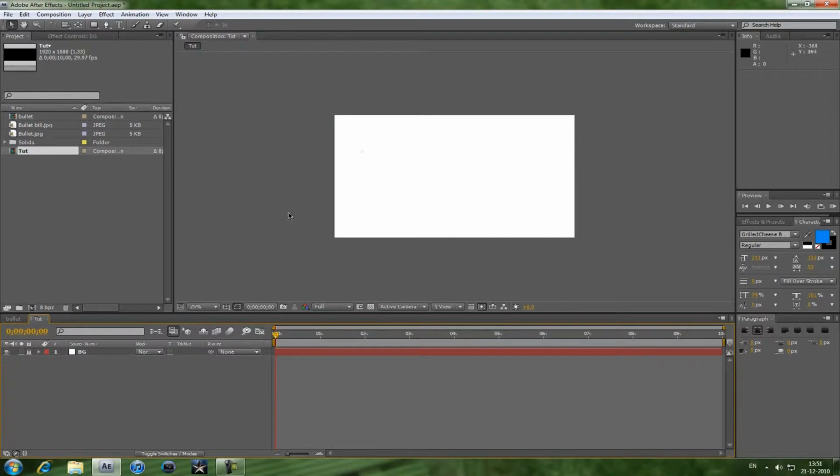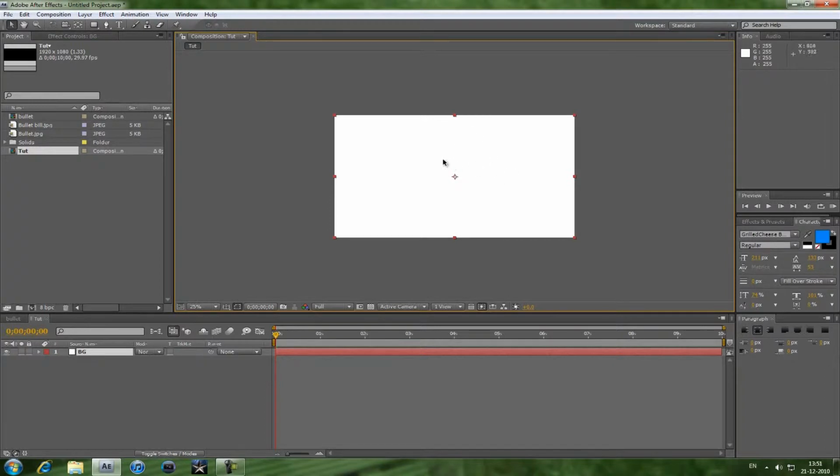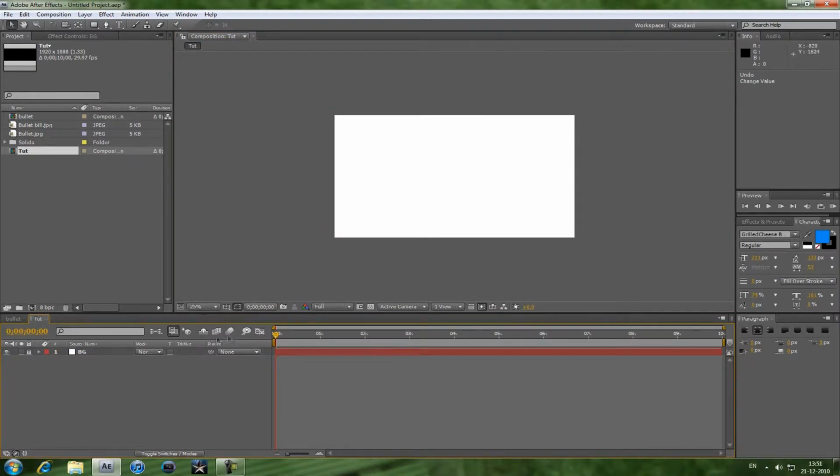And lock this frame. You don't want to have a problem with a mistake you made, like putting something somewhere around this corner. We don't want this, so we want to stay in the middle, and we want to lock this down. Now we are gonna get our text on.